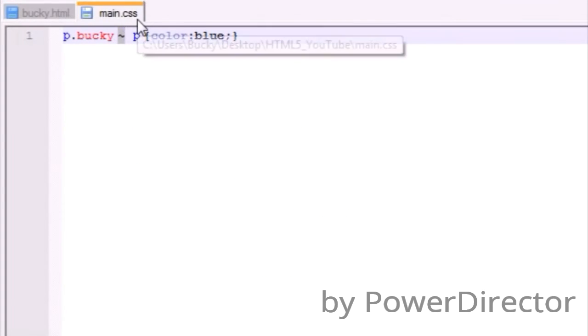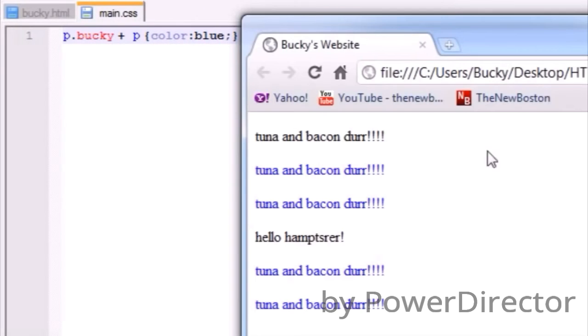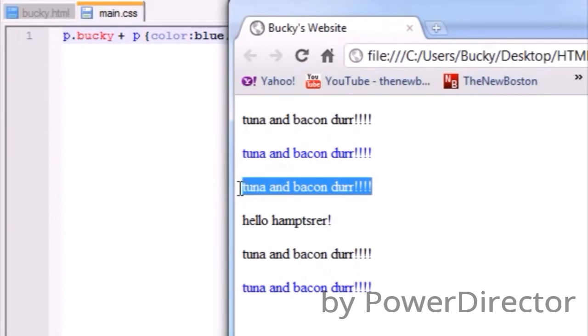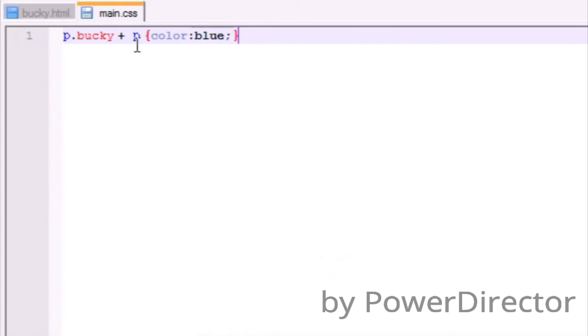However, if we change this to the plus sign, that's where we can see the difference. Take a look at this here when I refresh it. Now, this fourth paragraph right here turns black and it doesn't get styled because it's no longer immediately following this paragraph right here. It's now immediately following the span. So that's the difference between the plus selector and the tilde selector. The tilde selector is the exact same, but it doesn't need to immediately follow what was before it. So that is the three selectors that I wanted to go over.